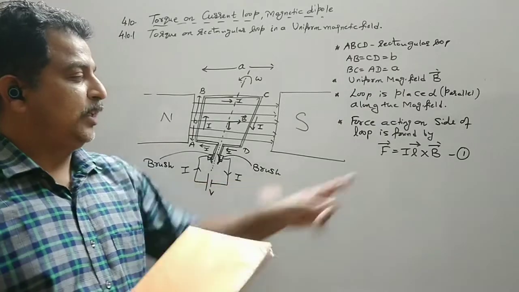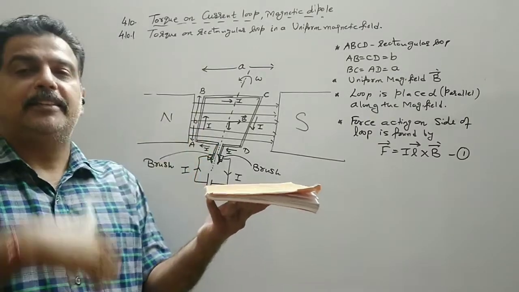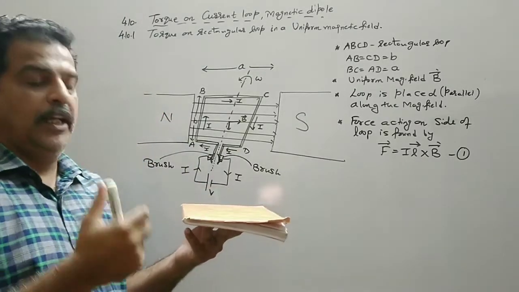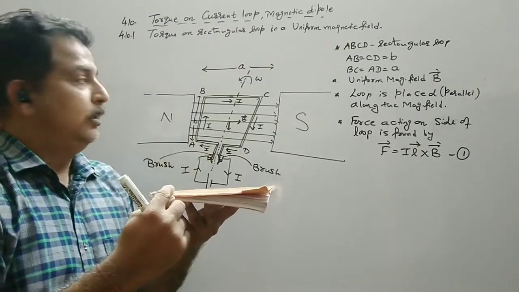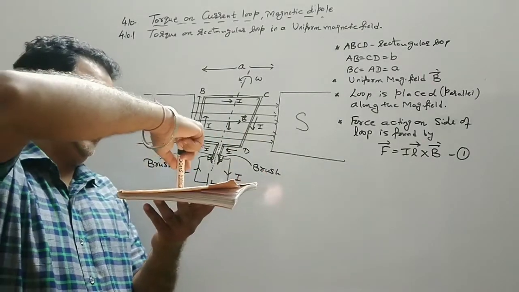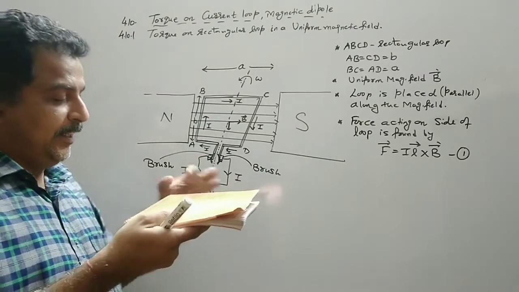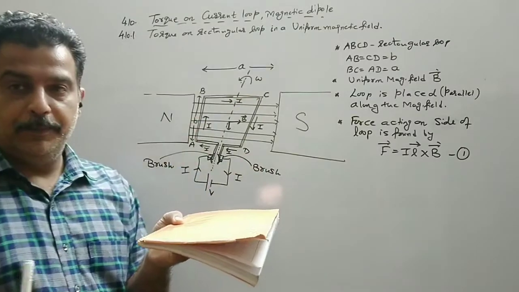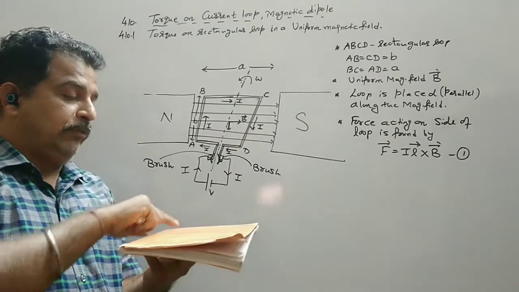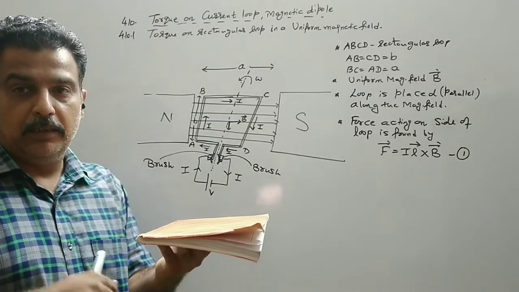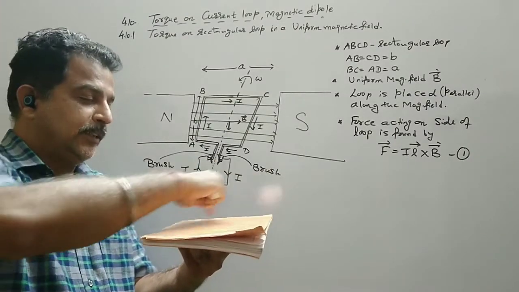Now let us use this formula. The length side is inward. Let us take i, j, k unit vectors, so you will understand the direction of the force. Before we take AB and CD, let us first take BC and AD. Now current is along BC, so the dL vector is also along BC, because when we take this force, we divide this into small elements and then do the integration. So what will be the angle between the L vector and the B vector? They are in the same direction. Theta is 0. So there will be no force acting on the side BC.